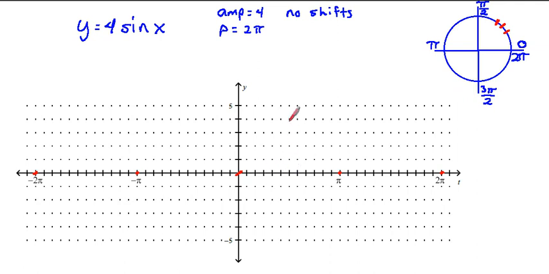My halfway points are going to be where I have my max, which in this case sine is equal to 1. Sine of pi over 2 is equal to 1. When I multiply it by 4, I get 4. And my minimum will be negative 4, 2, 4, 6. Minimum here, 2, 4, 6. Maximum here. Okay? So, here's a quarter of the way around the circle. Here's the semicircle. My special angles are going to be 1/6, 1/4, and 1/3 of the way around the semicircle. Likewise here, here, and here, here, here, and here, etc.